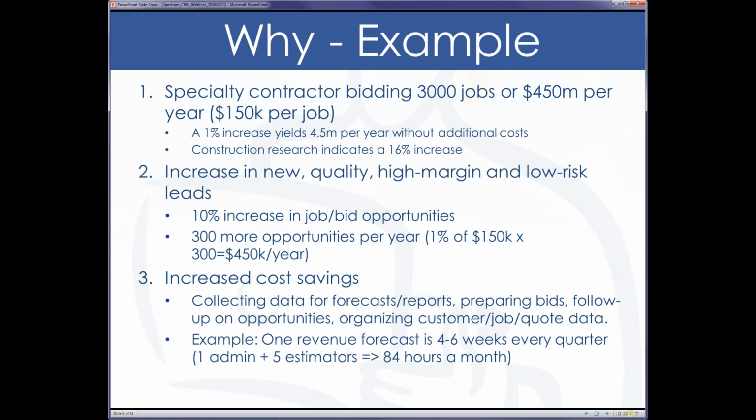Now, in addition to converting existing jobs, we're going to get you more jobs. And I tend to focus on roofers, commercial roofers in this category, but getting more quality leads from your existing customers, by following up on jobs when they're done, warranties when they're expiring, things like that, you're going to get a 10% increase in opportunities at least. And that translates in this scenario to another $450,000 a year. So that's with the 1% conversion rate.